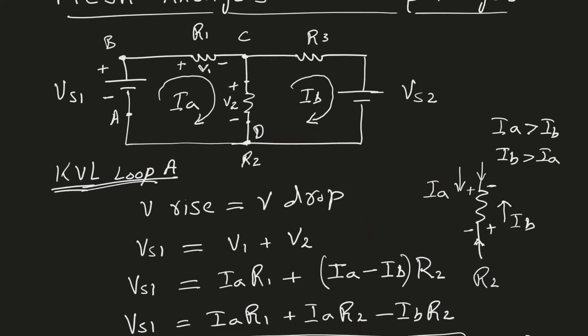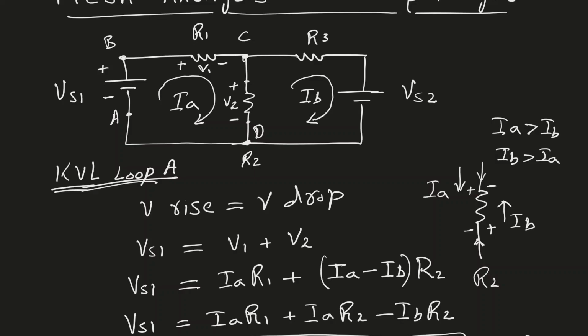Again, I will stick to my plan that I always do so that I feel comfortable and I don't make unnecessary mistakes. When I'm applying KVL to loop B, I will move in the clockwise direction as we did in loop A. So to move in the clockwise direction, I will need to find out the voltage across R2, the voltage across R3, and the source voltage Vs2. So now when I'm in loop B, I will assume that IB is larger than IA. Okay. So if I assume that IB is larger than IA, then the net current is actually flowing upwards in this resistor.